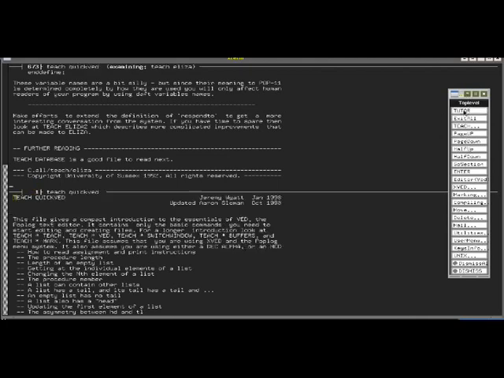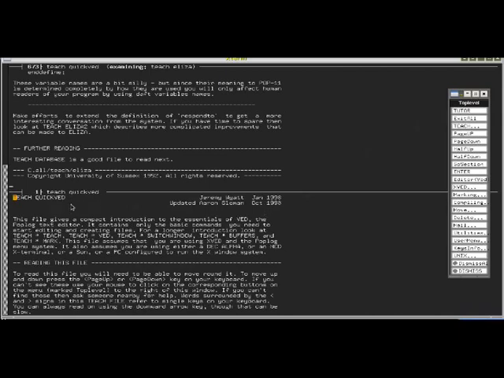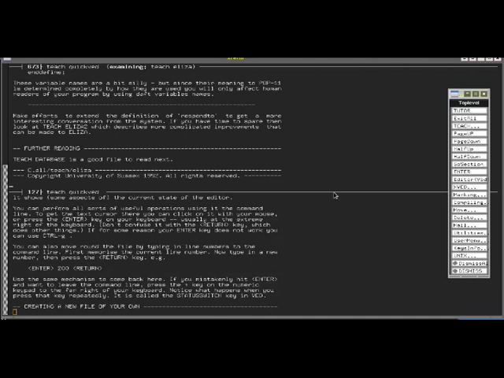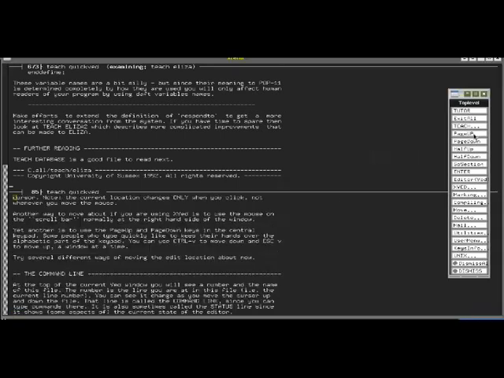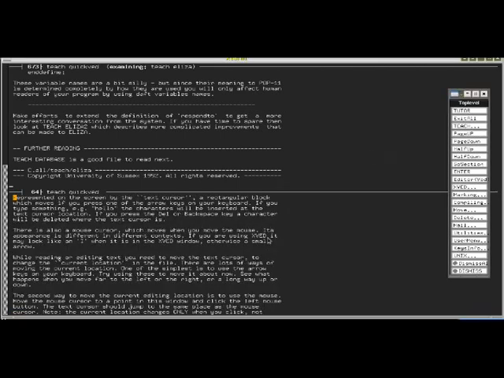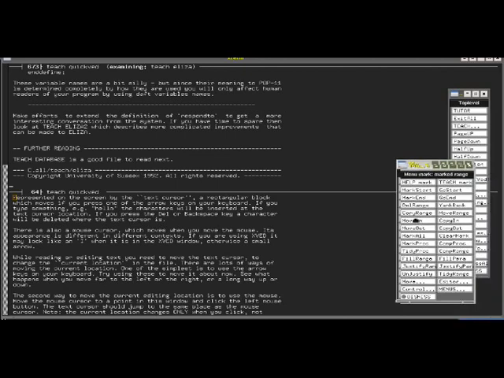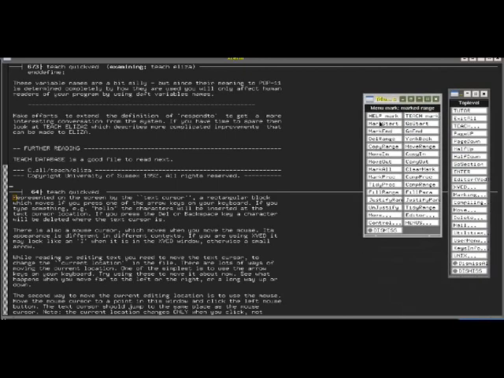For instance, if I click on tutor, it reads in a teach file, which is a quick introduction to the editor. If I click on page down, it'll scroll through that teach file. If I click on page up, it scrolls up, and so on. If I click on something that's got three dots, then it'll bring me another menu, which in this case came off the screen, but I'll bring it in. And this has stuff about marking ranges and going to the start or the end of the range and compiling a file and doing all sorts of things.